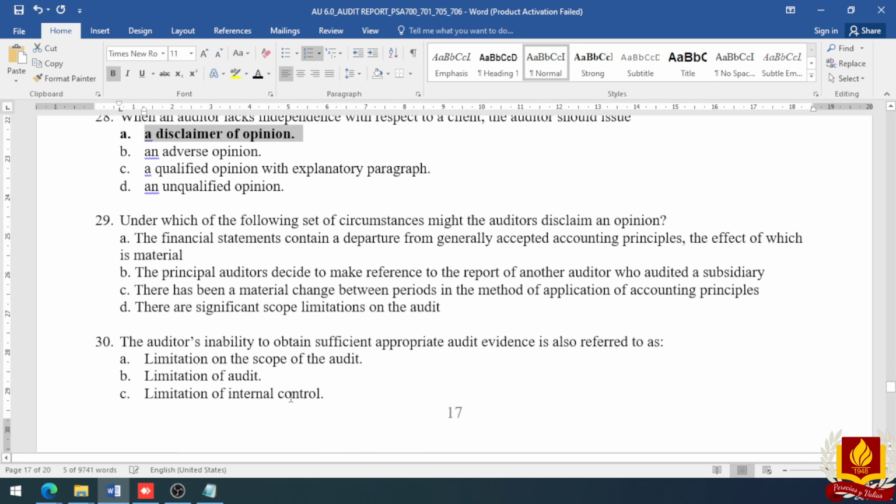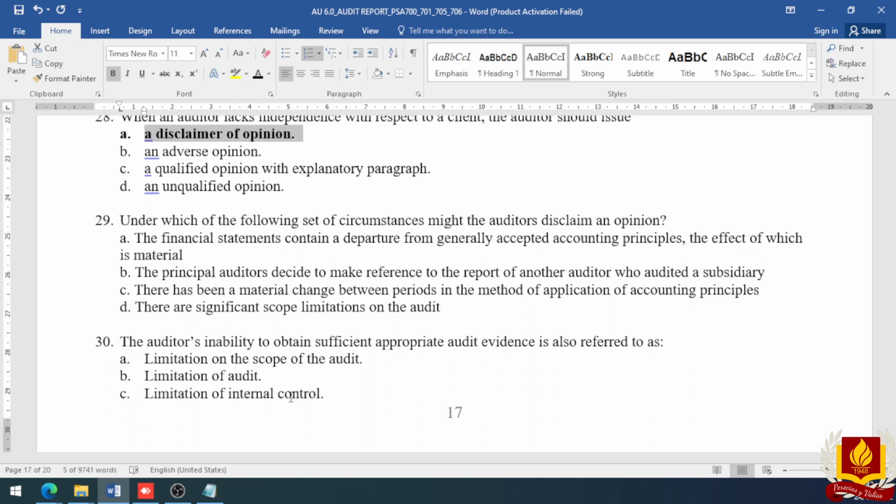Next, number 29. Under which of the following set of circumstances might the auditors disclaim an opinion? Kailan ba nagdi-disclaim ng opinion? Pag hindi independent yung auditor. Kapag ang auditor is unable to obtain sufficient appropriate audit evidence and the possible effects on the FS is material and pervasive.